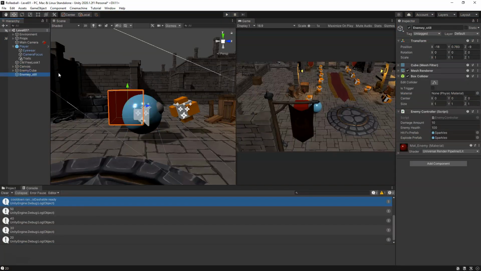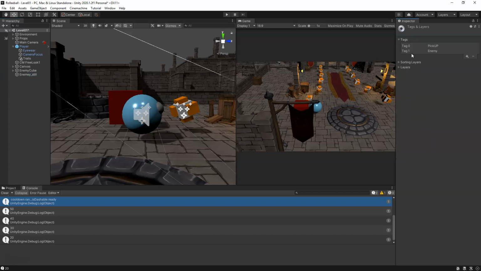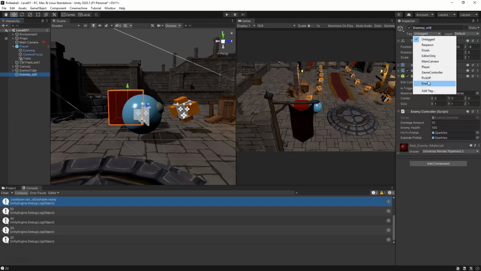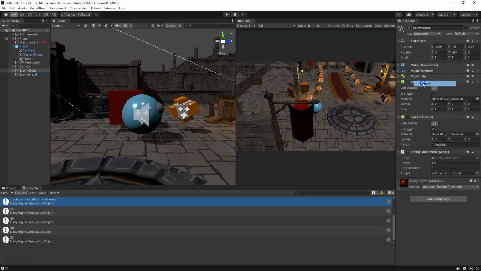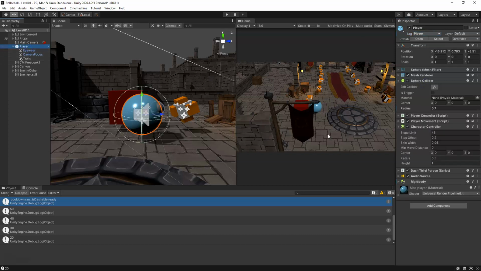So for our enemy real quick, our enemies will go into the tag area. I think I did this already but didn't put it in the video, but you'll want to go to add tag and here click the plus button and then you'll type in whatever the enemy tag is and you'll add that in. So I did a capital E and I went ahead and tagged both of my little enemies here as enemy. Just in case for later, we could use that and actually get the tag of the objects, right, to confirm. But that's a good start for part 1 of the enemy.